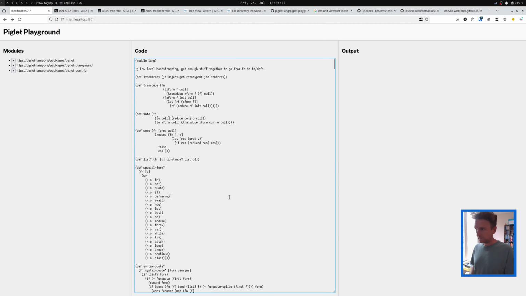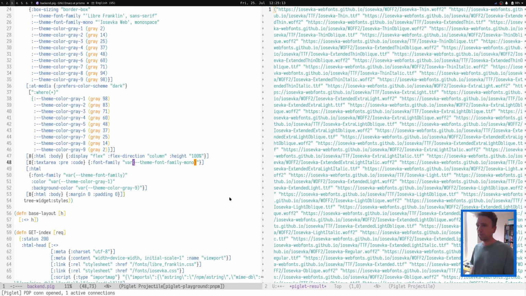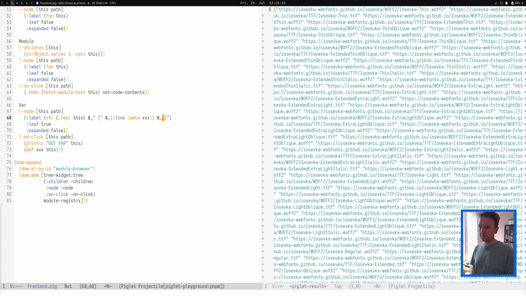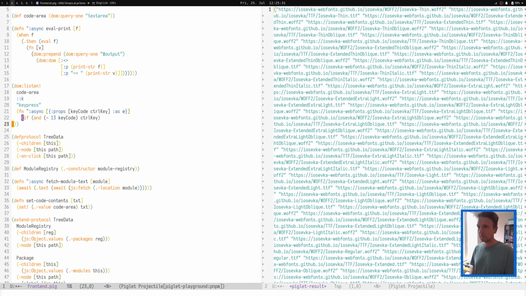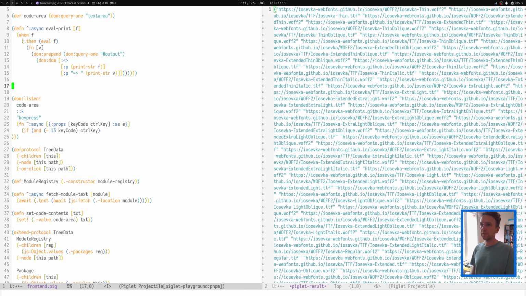And then for output, actually, here in front end, the easiest thing is if we call this eval string.